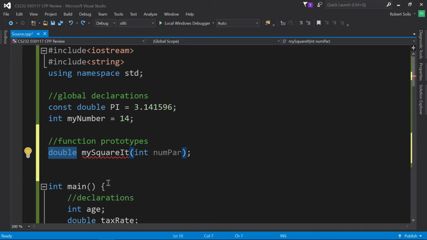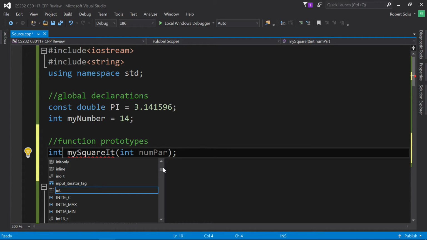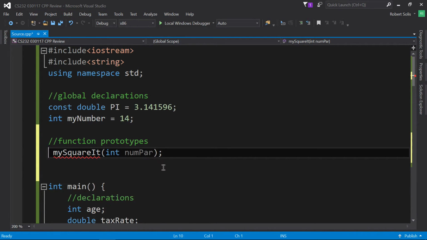What do you need? So this makes you, as programmers, very powerful because you're kind of creating your own tools. I wish I had a tool that did this. I want to give it a number, I want it to square that number, and then I want it to return the results back to me. And I gave you a whole number, but I want you to return it to me as a double. Or maybe I gave you a whole number and I want you to return it as a whole number. It's up to you. Maybe I gave you a whole number, but I want you to return the word.